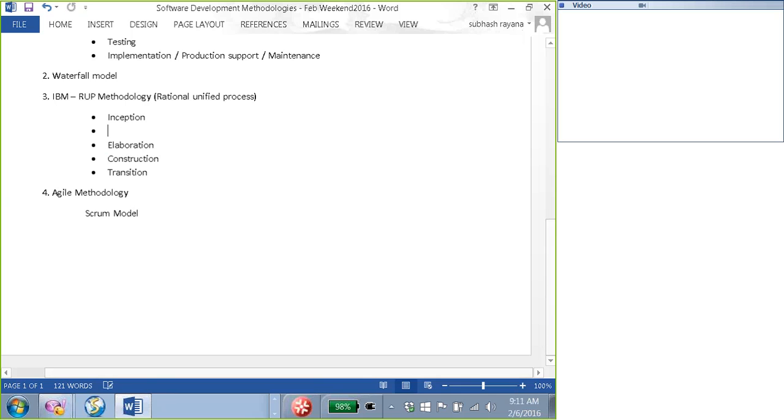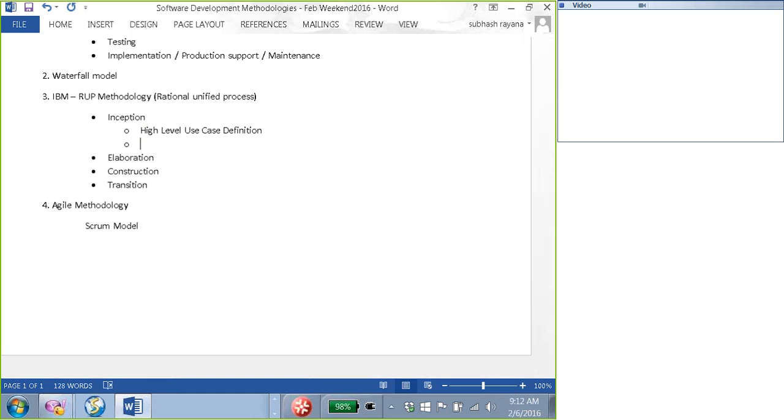In the inception phase, the milestones which you definitely have to make sure are accomplished are, to start with, the high-level use case definition, followed by the feasibility and risk analysis.